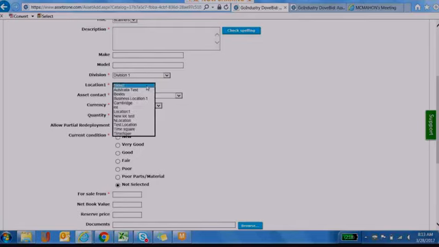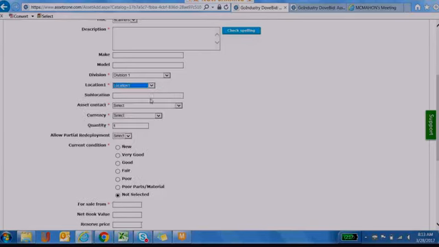The next field is your location. So this is the physical location of where the asset's sitting. Go ahead and select that here from the drop-down. The next field is sublocation. Now this is here just for you to remember where the item's sitting. If you do have a large facility, this is very helpful. It could be in room number 5 or building number 2. So it's always going to include that information.